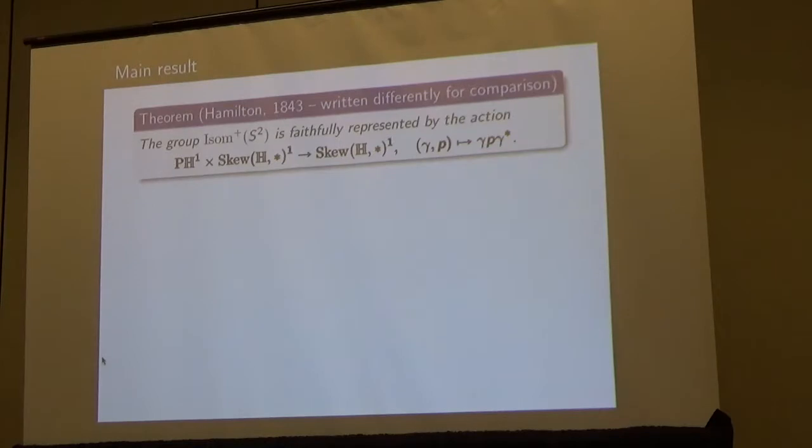So when I talked about the pure Quaternions and then the norm 1 pure Quaternions, that's basically the sphere that Hamilton's Quaternions are acting on. I can just call that the skew symmetric elements with norm 1. And then PH1 is as it usually is, so it's the norm 1 Quaternions up to the sign. And I act on it by conjugation, like so.